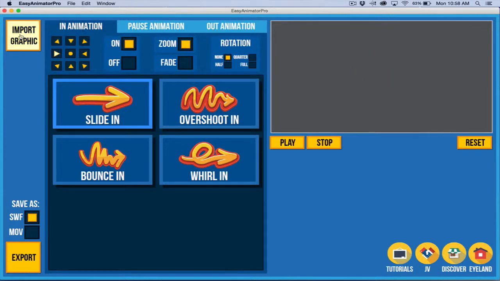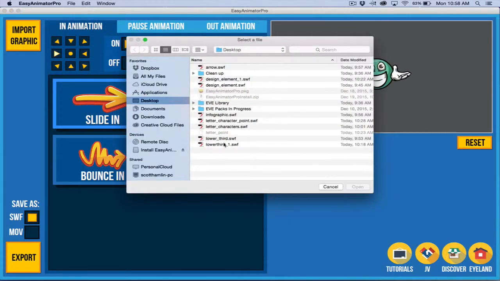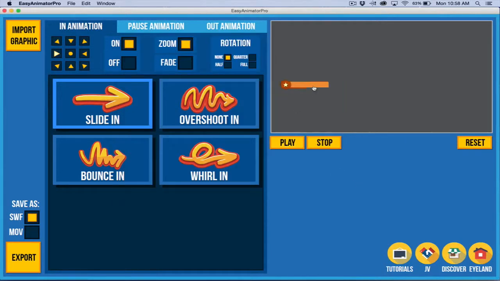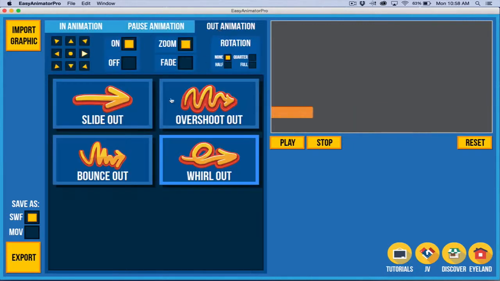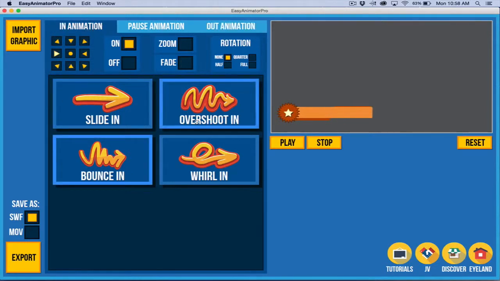I just mentioned the lower third. I'm going to import a little lower third image I've created here. If I wanted to have an effect like that, I'd want to drag that. By the way, you can drag these around the stage. I can drag that into position. Let's say I wanted to bounce in, and I don't want it to zoom. I want it to pause for a little while. I'm just going to do 3 seconds because we don't want it to last for a long time in this demo. And real quick, you can see that I can do a little lower third animation very quickly and easily.